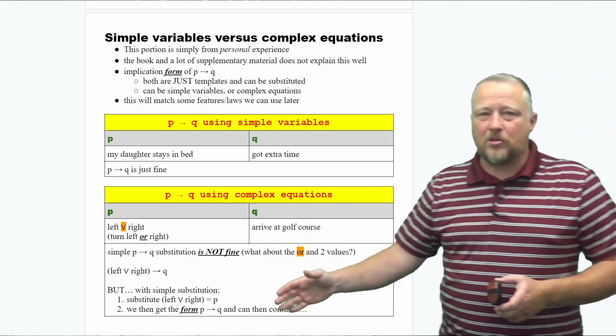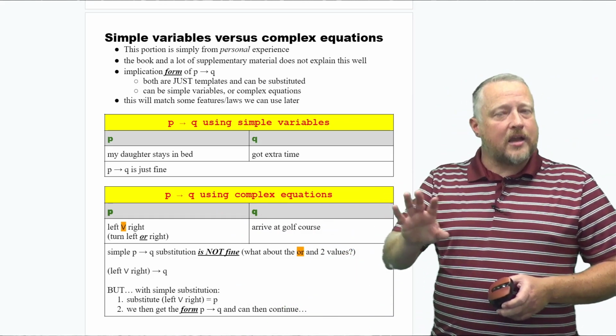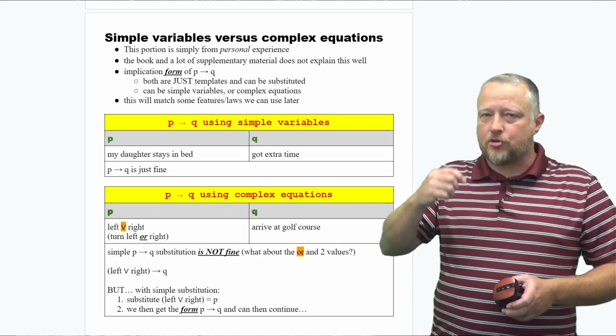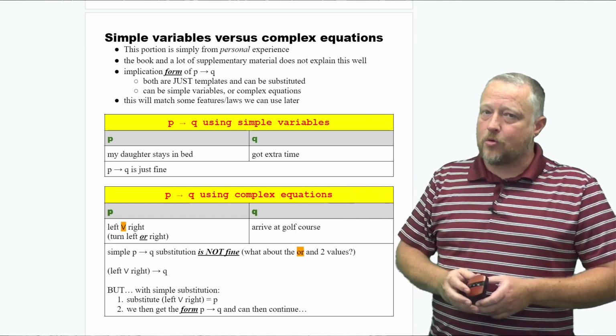It's one item that we have to think about again when using complex equations: we're going to have to do some slightly larger substitutions than what we may be comfortable with. And again, you'll see some exercises on that here in a moment, but it is a concept I need you to think about when it comes to getting into forms of other equations that we'll deal with.